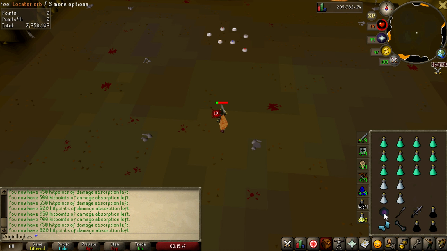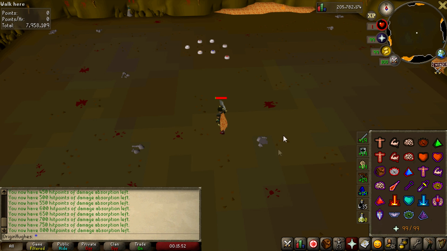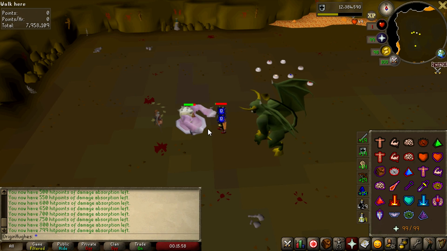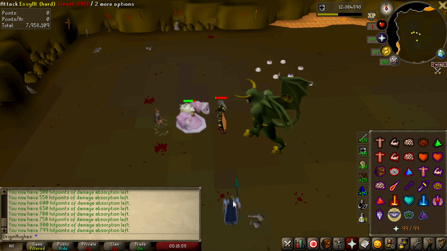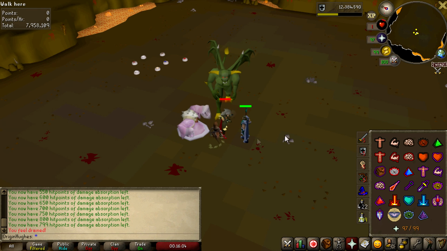Start using your locator orb or your rock cake to get down to 1 HP. Once you're at 1 HP, you'll notice you will slowly regenerate health. So to avoid that from happening, flick a rapid heal consistently, and that'll stop your health from regenerating. So the way you want to kill the monsters in Nightmare Zone is you always want to have Piety on.